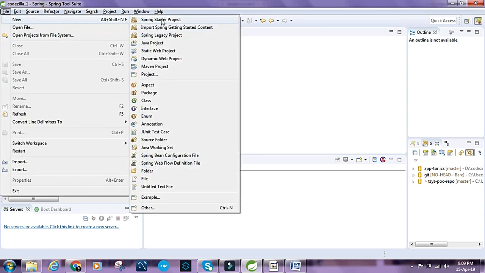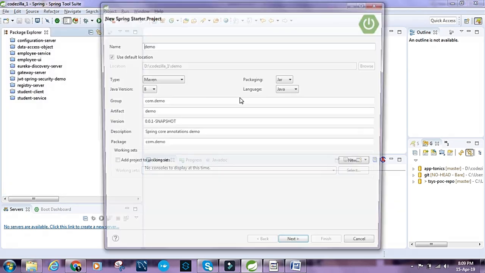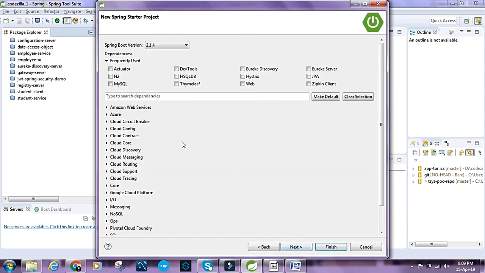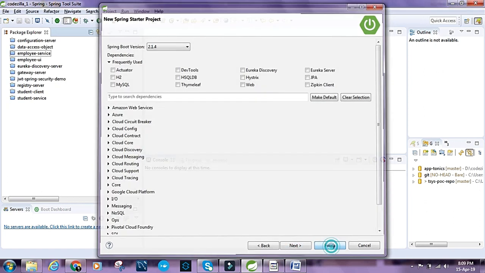So let's create a new project and let's call it demo, and the description is Spring Core annotations demo. Click on next. We don't need any starters, so click on finish.